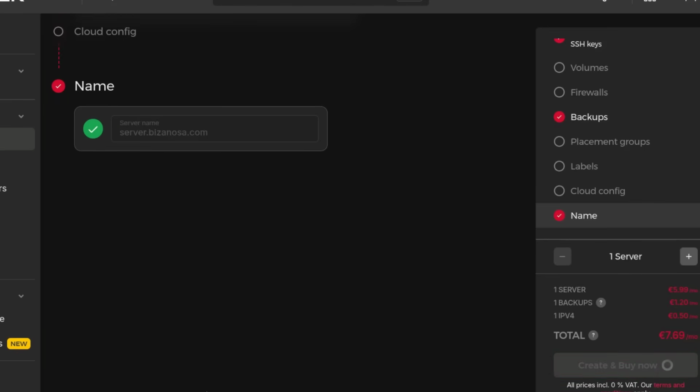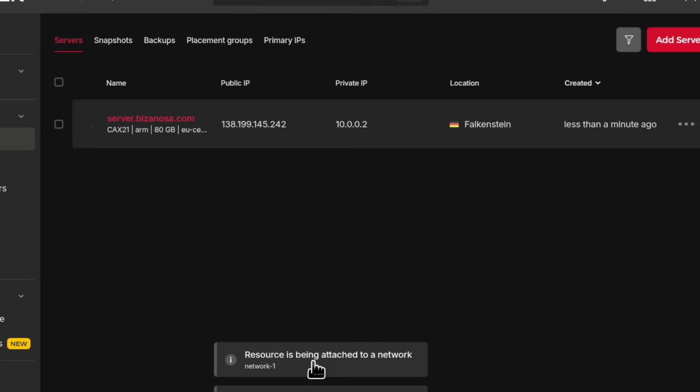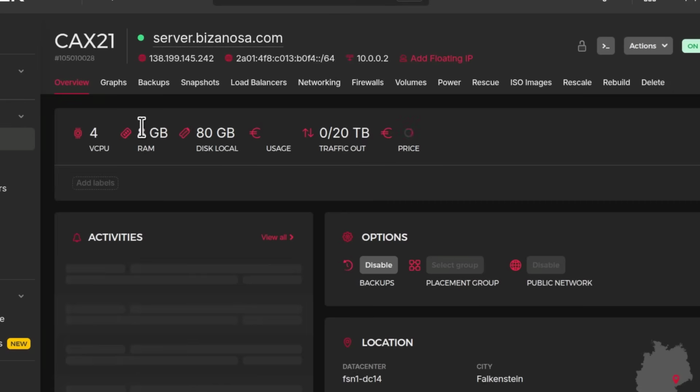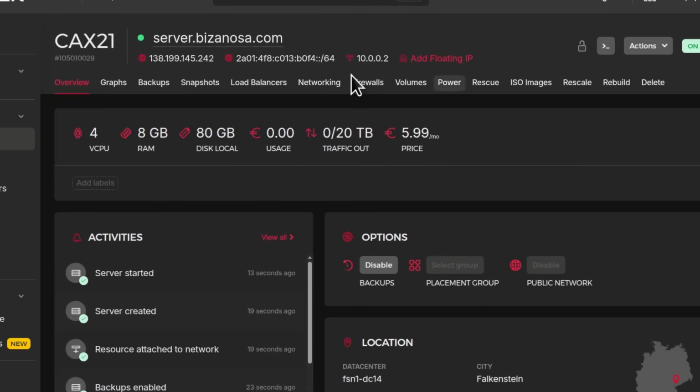Hopefully the server is available. Yeah, there we go, the server is available. It's been created there. Just give it a few moments to be created, and then we're going to see how to log in. It was created less than a minute ago. If you see the green, it means it's running. You can click on it to view details about the server. This is where you can manage the server. Maybe you want to resize it, add a volume, or add a firewall. You're going to see how to do that here.